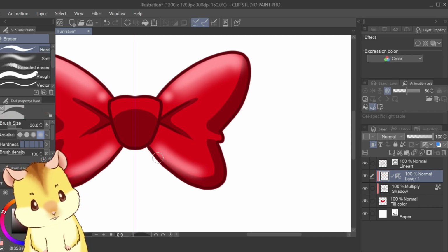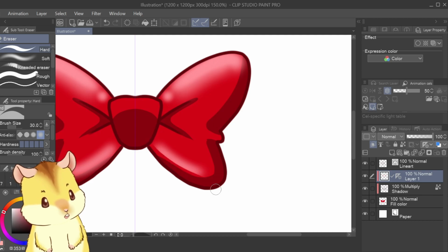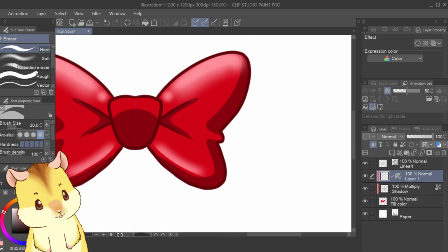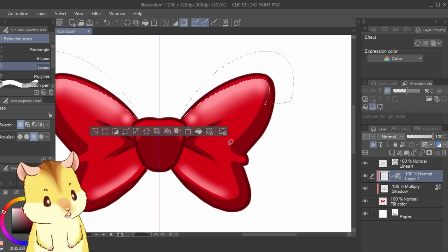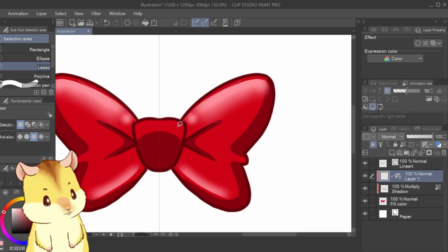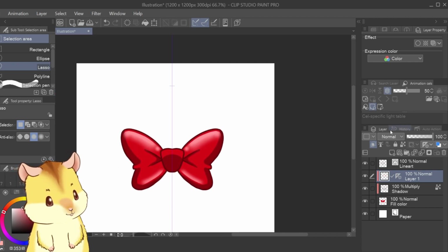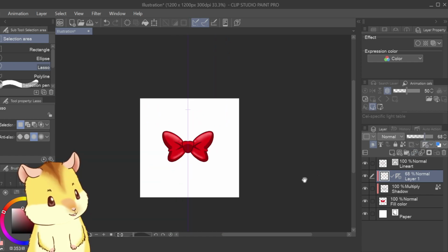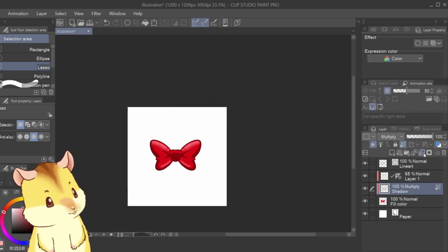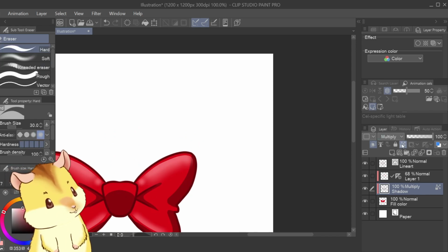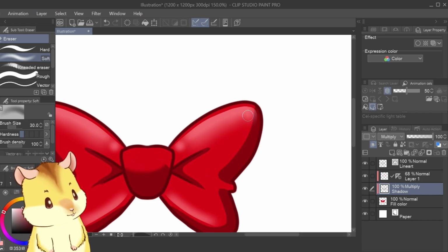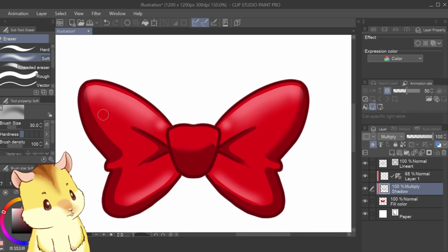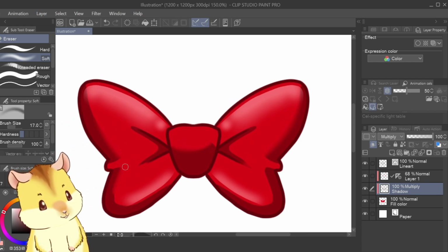And you can use whatever style you like. There's hard edge cell shading. There is a way to also make the eraser mirror. I'm just too lazy to do it right now, even though it's literally just changing the one setting. I'll just erase that with the selection tool. There we go. So we have a little bow tie now. I want to make that a little softer here, so I'm going to use a soft eraser. Just soften this. That way we've got a little bit of hard edge and then a little bit of soft.